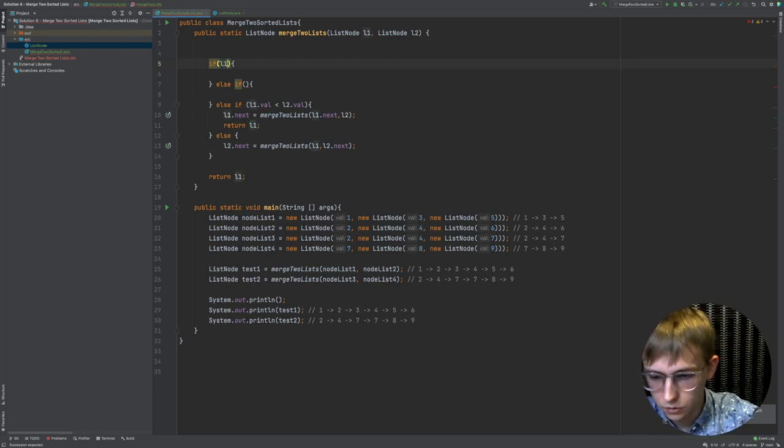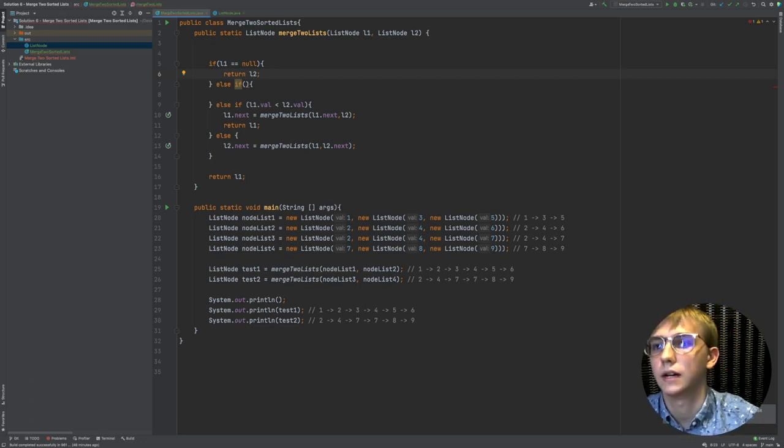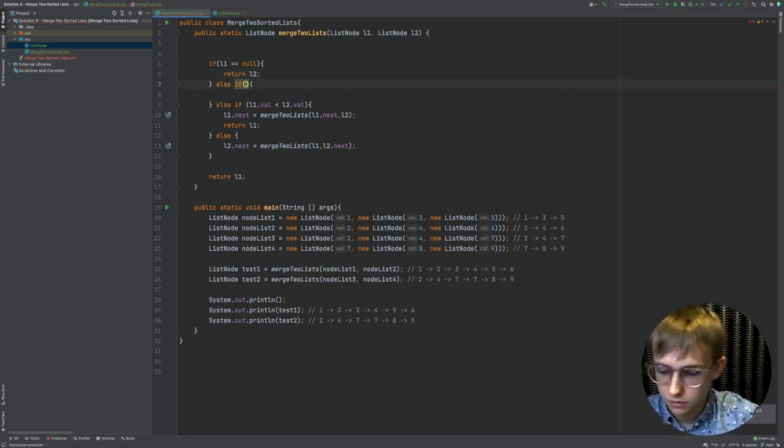So if L1 is equal to null, we are going to return the rest of L2 because we've hit the end of L1, which means L2 has something left, probably, and we're just going to return the rest of that because we don't have to do any more comparisons. And then the same thing right here, if L2 is equal to null, we are just going to return the rest of L1.